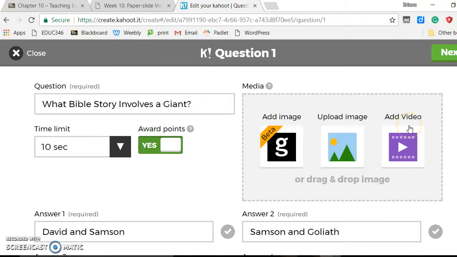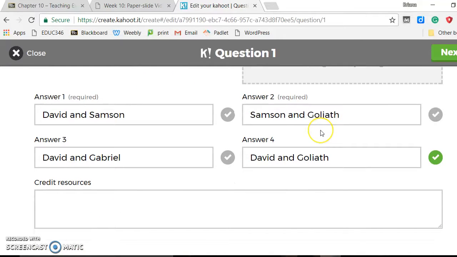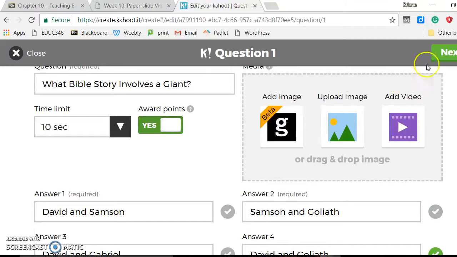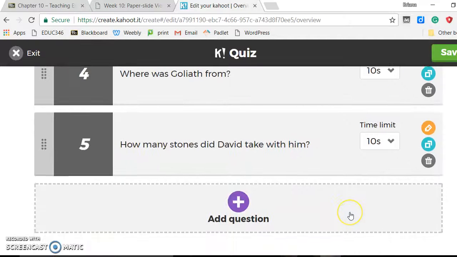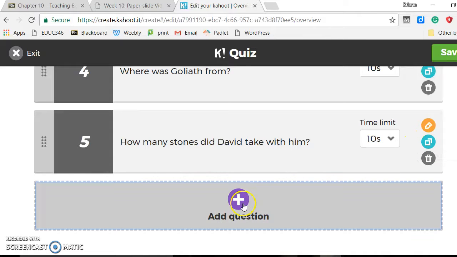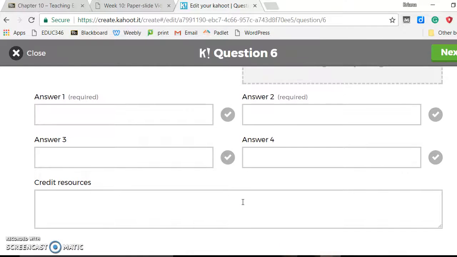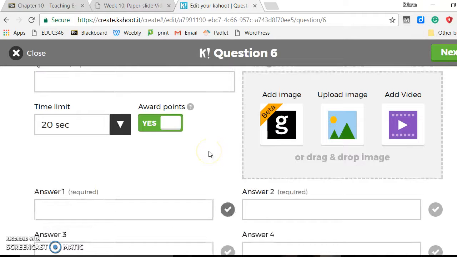So this is perfect for a name that tune kind of quiz, or what movie is this from, or all those fun things. Or you can do what image is in the picture. It's super awesome, and awesome for teachers, awesome for students. And then I can add a question. And you see the same thing comes up, and I do it all again. And then you just hit the check mark for the right answer or the right question, and it'll pop up at the end.